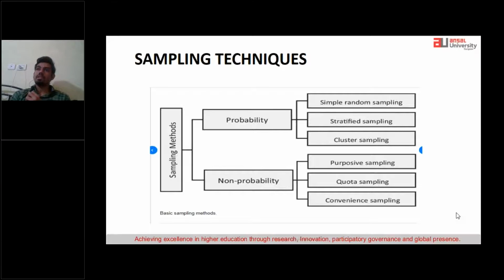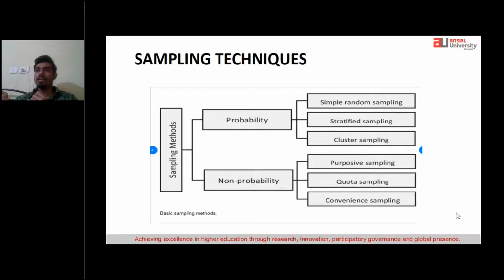In simple random sampling, every person of the population has an equal chance of participating in the study or the research. There is no bias involved when you do simple random sampling. Basically, I'll quickly tell you how it is done. You just randomly select the people. Let's say you have a group of 1,000 people, and out of that 1,000 you want to take only 100 people as a sample. So without any criteria, you just randomly select the numbers, and then take those people.